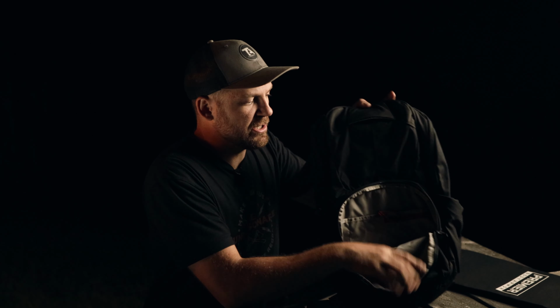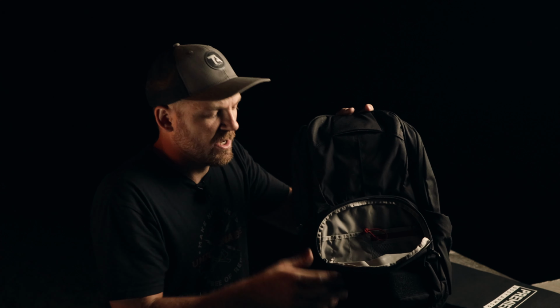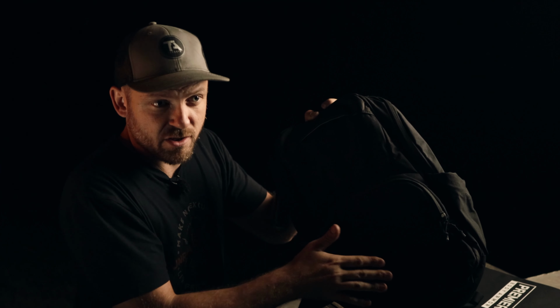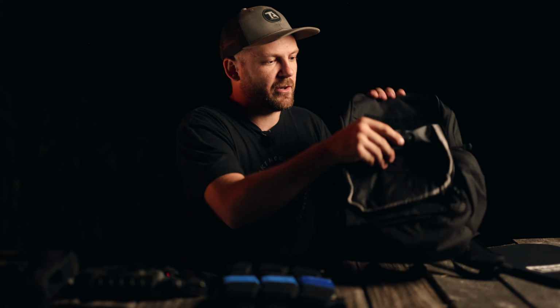So diving into this, we've got a couple different pouches, and I'm gonna breeze over them pretty quickly. The front pouch here, this is kind of a general purpose pouch. We will dive into that later on in the video. I don't use this personally for firearm gear. Now in the front here, there is another compartment that is super helpful. You can use this particular compartment for anything from a laptop, or there is loop here. So if you wanted to use some of our mag shingles, which I'll get to in a second, you could put some reloads in this particular pouch.